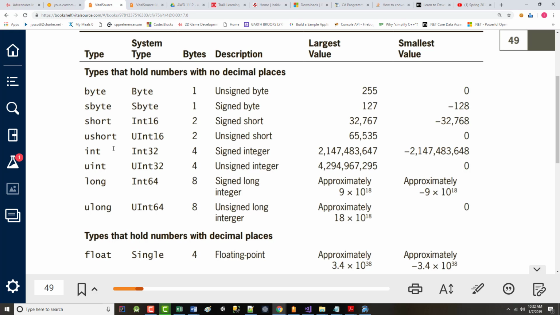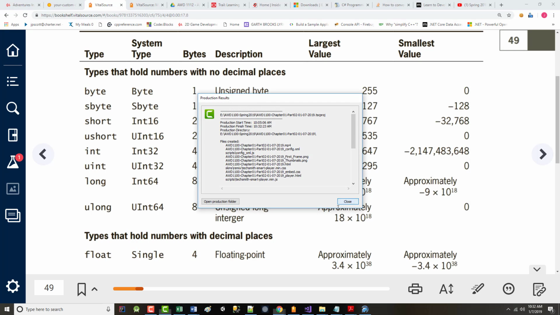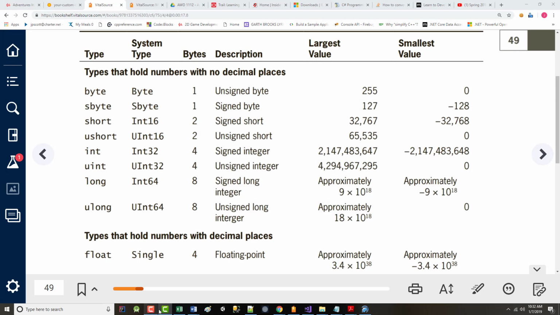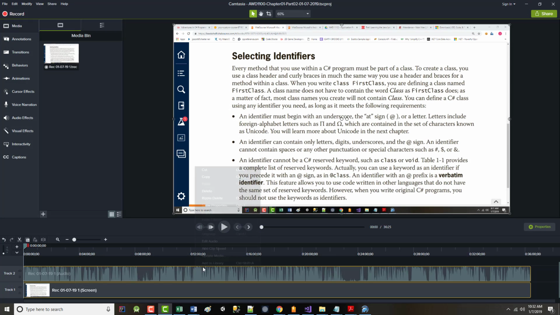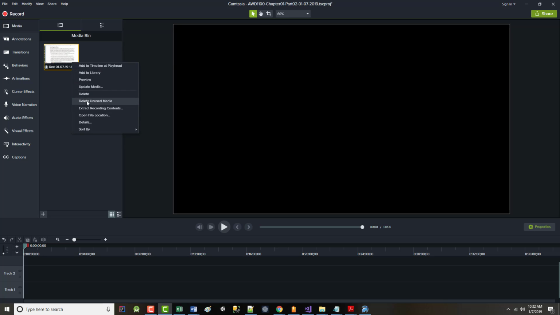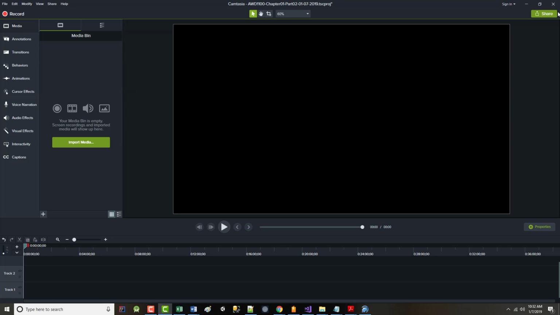All right? But the point is, these are all whole numbers. When there's an S in front of it, not in front of the word short, but this S means that it's signed. So notice the difference between these. A byte that they show right there starts at 0 and goes to 256.